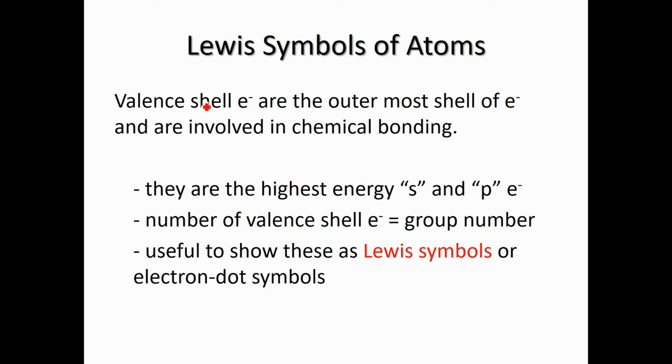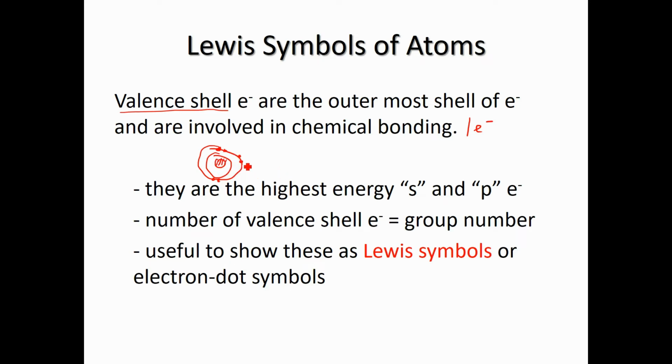Okay, so valence shell electrons are the outermost shell of electrons and are involved in chemical bonding. Again, those electrons in the outermost shells might gain more electrons or might lose electrons. The valence shell is the outermost shell in the structure of an atom. Remember, I told you, you have a nucleus and then you have shells, right? So electrons residing on the outermost shell, we usually denote with dots. That's how we can represent them, and they're usually paired unless there are not enough to pair.